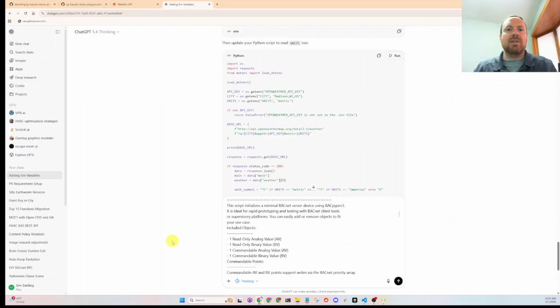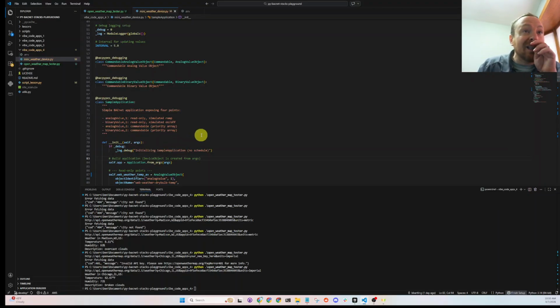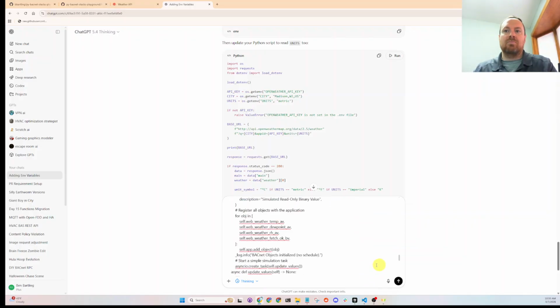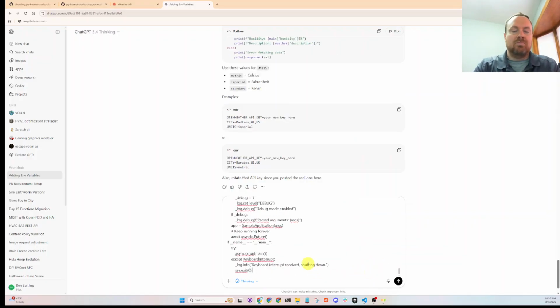So we're just gonna put that, and then we're gonna tell ChatGPT what we want. Maybe we should clean this up a little more. Make it so we are getting the weather data into the BACnet app on the correct points.